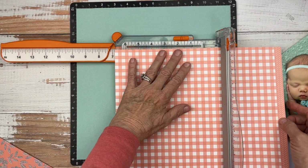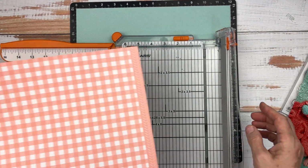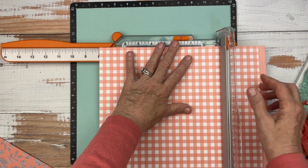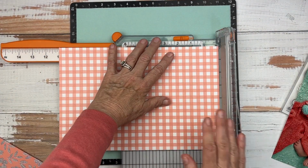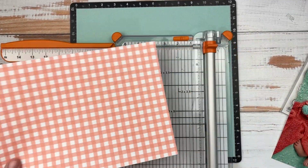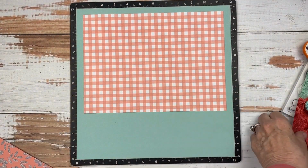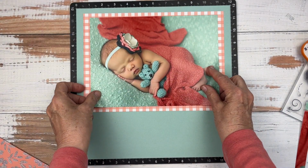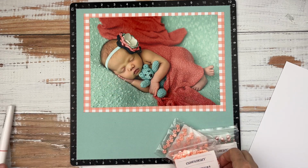So I did end up taking 3/4 of an inch off, thinking that I totally could take a little more off if need be. So I'm going to cut this down, I believe, to 8 by 11. Is that what I went? I went 8 by 10. And so then I can mount her photo on the 8x10 gingham.